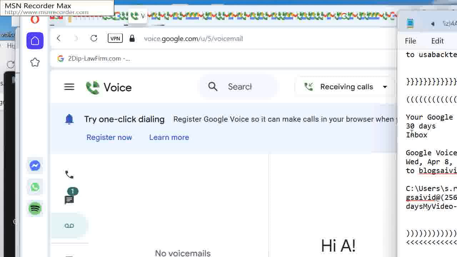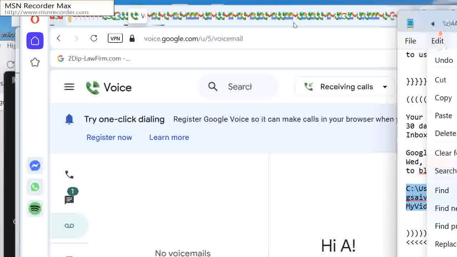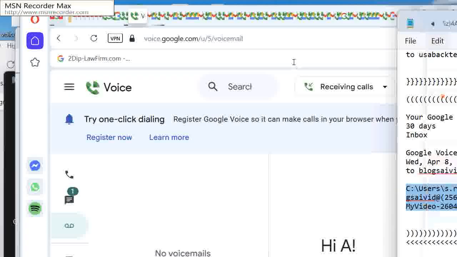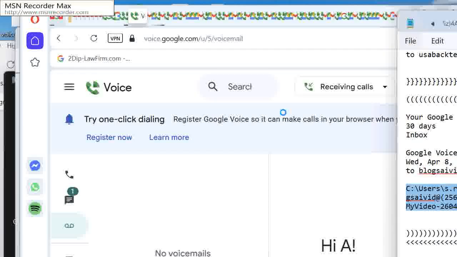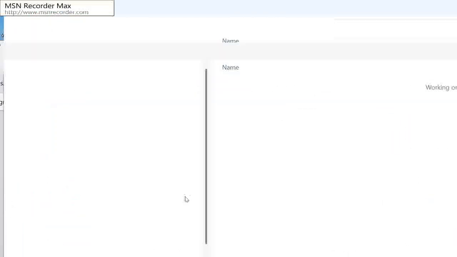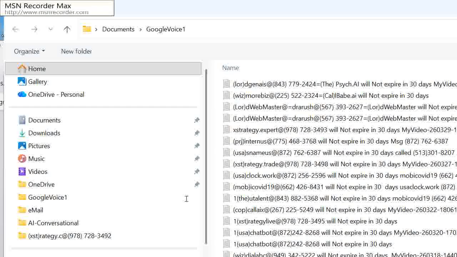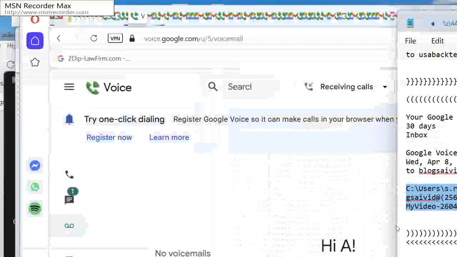I want to use the path of Google Voice. So I'm copying it from a previous interaction with edit, copy, and then navigate up to the next section to paste it as a prefix to the file name.